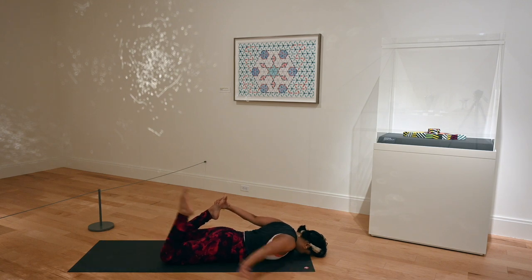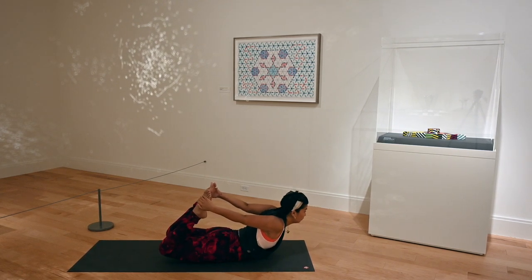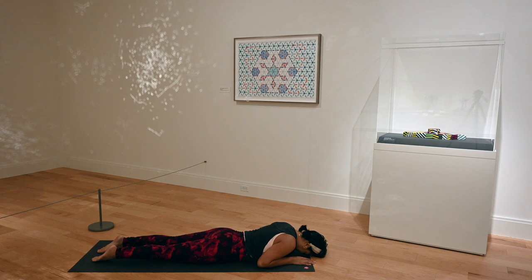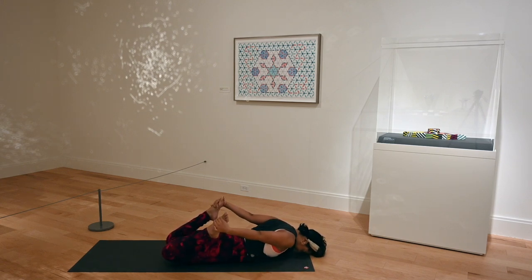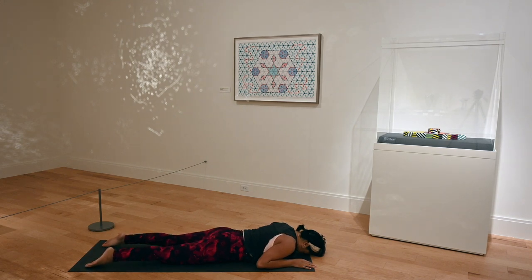Going for a second round. You can grip your foot from the outside or inside — either one works. Do your best to keep your inner thighs engaged so your knees aren't splaying out. And lift up, lift your chest as high as you can, kick into your hands, lift up. You're going to have that rocking motion. Keep breathing, hold it a little longer. Yes you can. And let go. Great job. Our body's not usually in that shape throughout the day, so it's good to loosen up, try something new, give our body a new sensation. Again, reach behind for both feet, engage your inner thighs. Deep breath in, and exhale — kick into your hands, lift your chest up as high as you can. Beautiful bow pose. Embrace that back bend. Yes you can. Exhale, release with love and control. Nice razzle dazzling y'all — bow pose and balance, rocking like a boat.